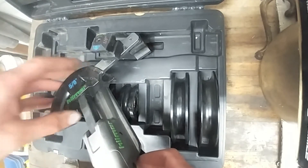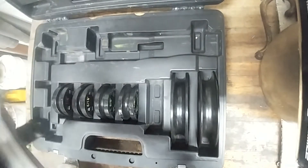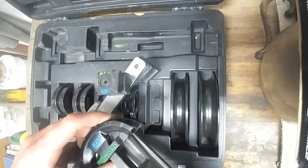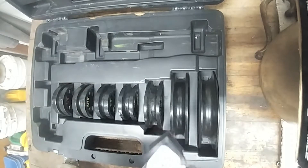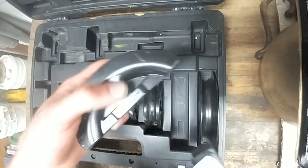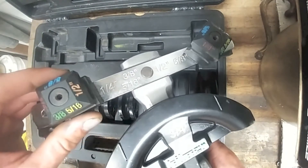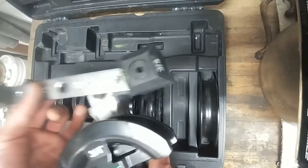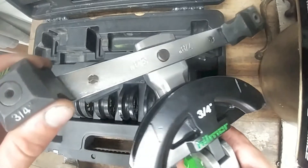Now if you want to remove this die, this will be free to move up. What you're supposed to do is push down on this lever and it's supposed to hold it in place so you can remove your die. I find that doesn't always work, so I just hold the shaft and wiggle it off. So now we'll grab our piece — sorry, 3/4" not 7/8". I've got a 3/4" piece here, I don't have 7/8". We'll go ahead and snap that in place. The 3/4" die is not on here, so we're gonna push this off and clip it back in, making sure it's 3/4" on both sides.